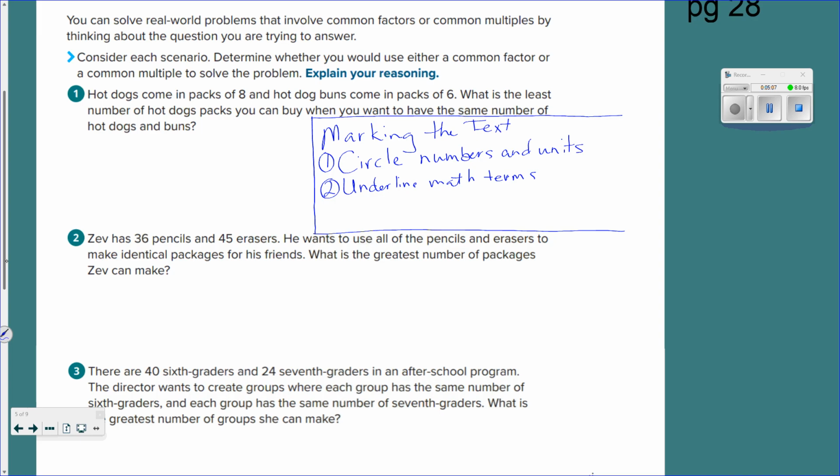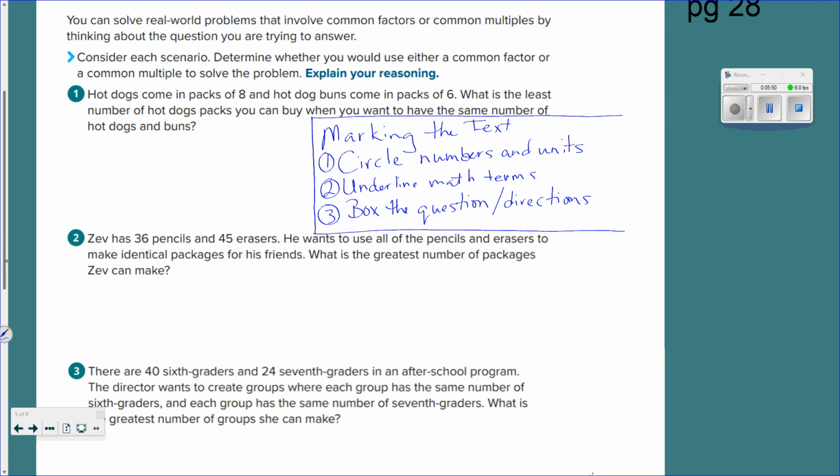And probably the most critical of all of them is step number 3. Number 3, we are going to box the question and/or the direction. And really, when it comes down to it, that's the key. Once you've got your answer, you need to make sure that it answers that question that is boxed or the direction that is boxed. Because if you have an answer that doesn't actually answer it, you really haven't answered the question, have you? Okay?